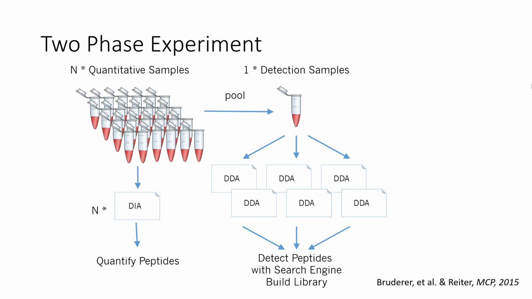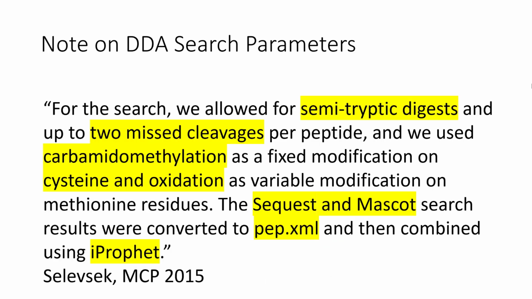So similar to the pan-human library that came out of the Eversolid Lab that we've been talking about a lot, this is like the pan-yeast library. So I read the paper and pulled out a few things about the methods in the library, and then the end result again was an assay library. Which is basically a massive transition list with relative ion abundances for the fraction. That's the spectral library part, and then iRTs, so normalized retention times.